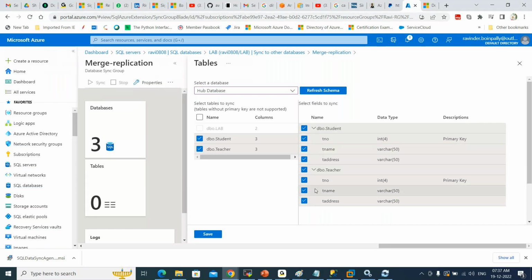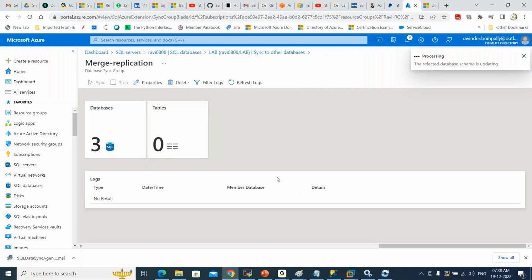In on-prem we have vertical filter and horizontal filter in the replication. If you know that, you can replicate only certain rows, and you can replicate only certain columns also. So here we have a vertical filter, not a horizontal filter. Vertical filter in the sense of column filter. If you wanted to replicate particular columns only, then you can choose this. I'm replicating the entire table, 2 tables.